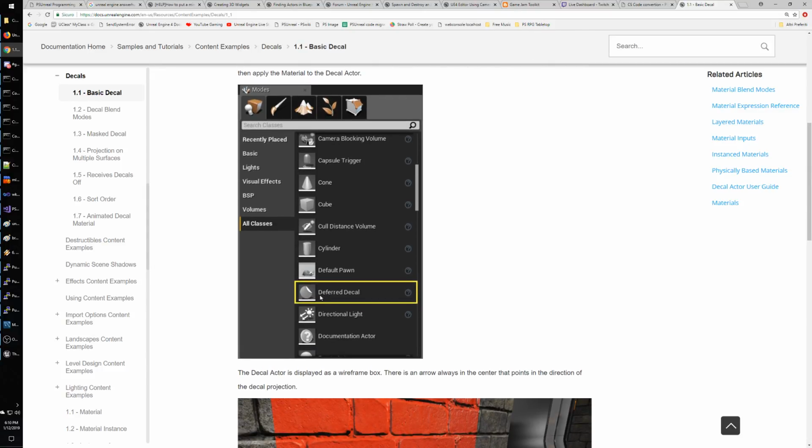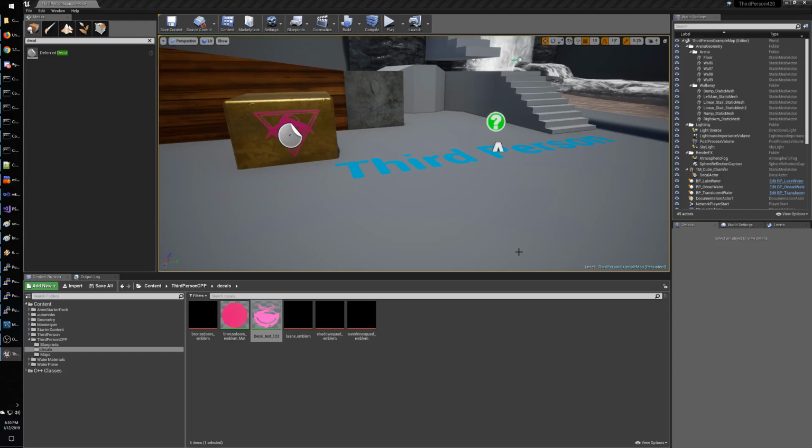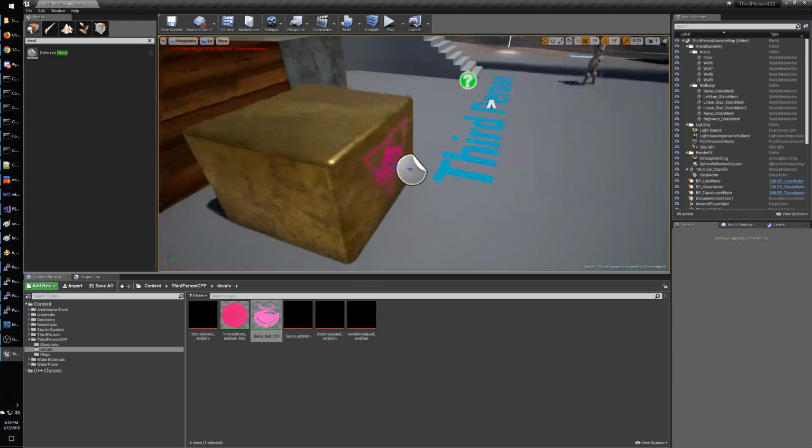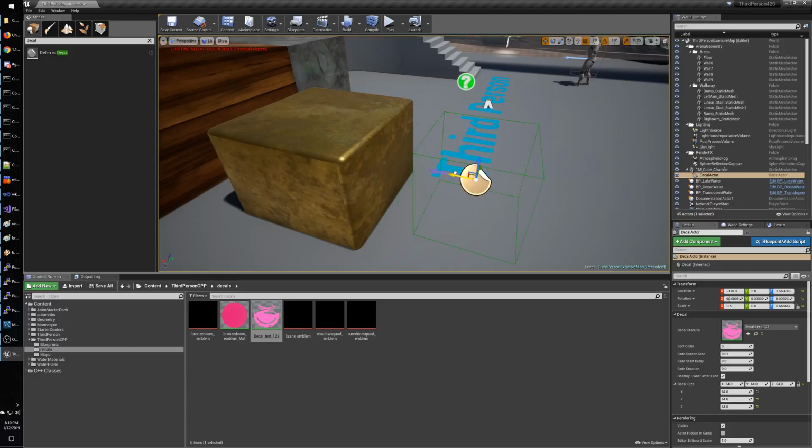But it is basically an actor. So the way we did it now is basically a separate actor in the scene, which is projecting this image. If I put it far away, what happens? Because there is the size of the decal.